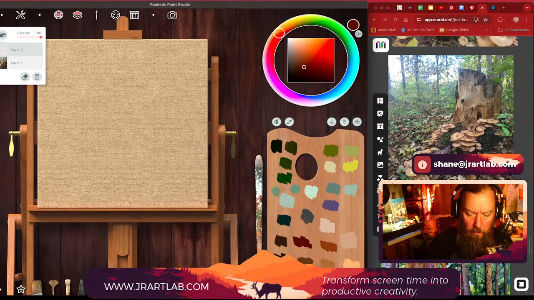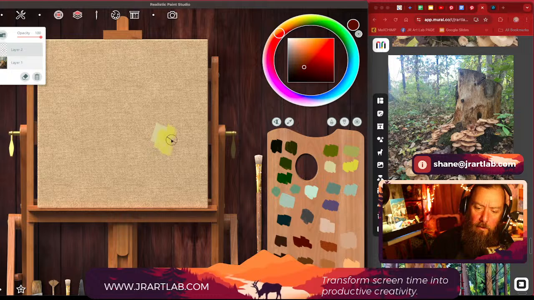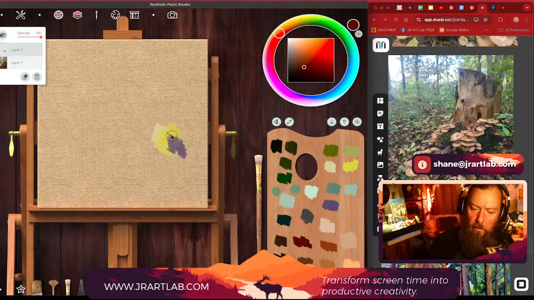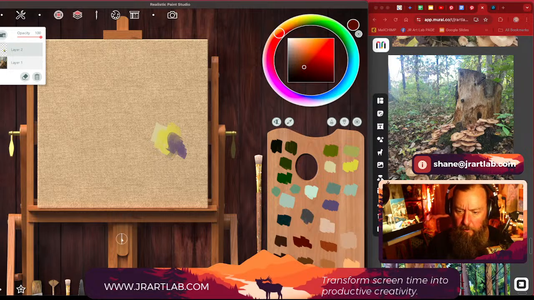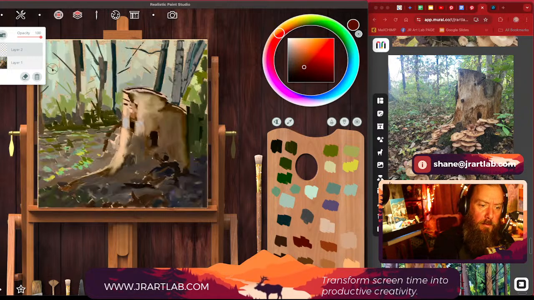By the way, good thing to do when unsure: take the new brush to a new layer. And yeah, that one looks pretty good. What was this one? Okay, square head. Okay, let's get rid of that. Let's bring back that.